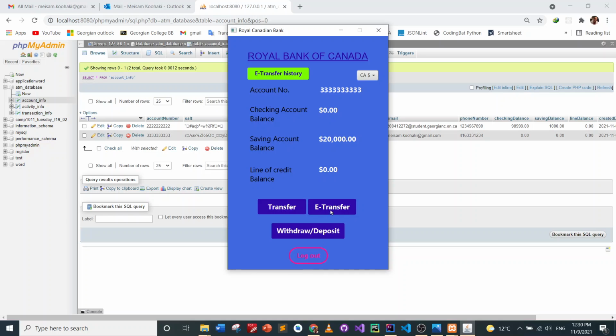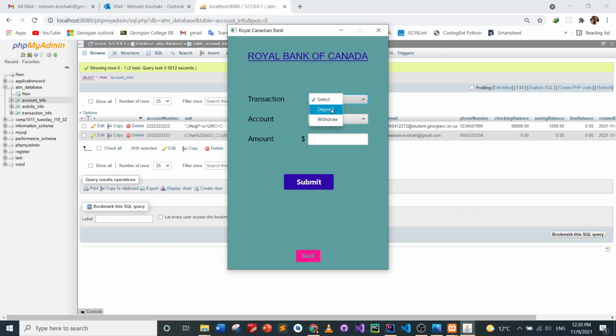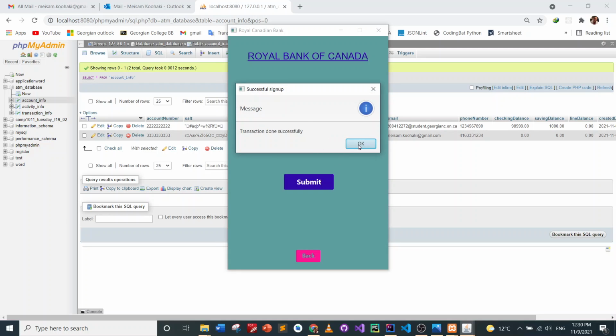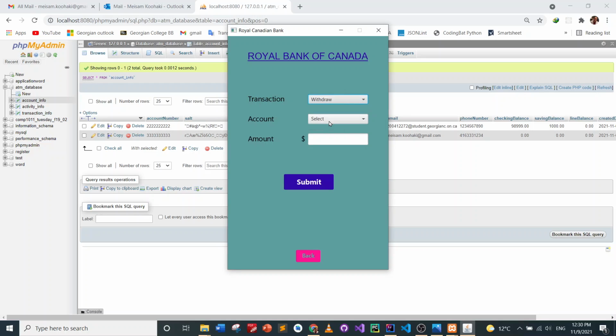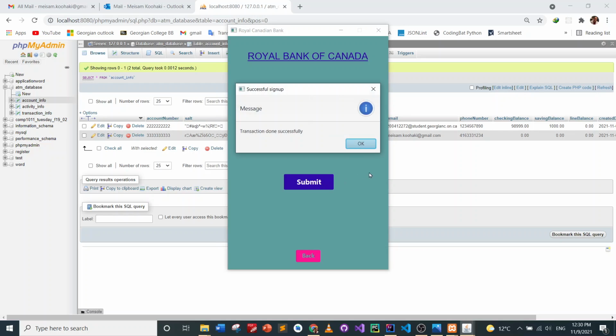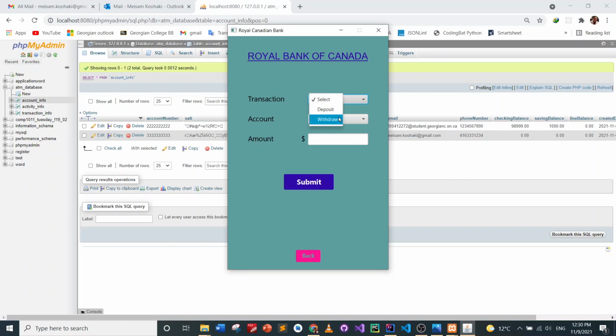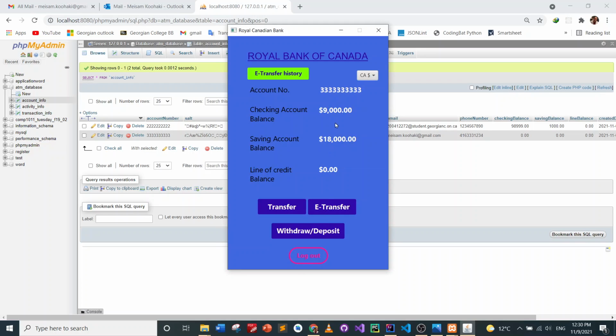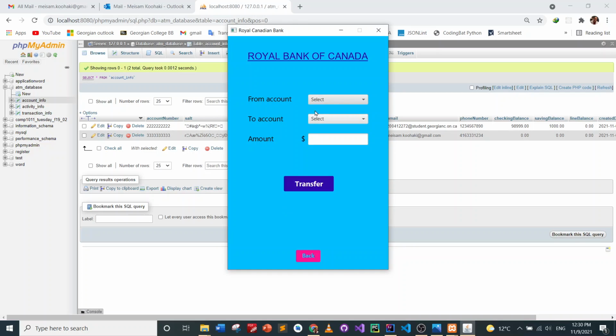Let me look at this. I never deposited in the checking account. Then I'm going to withdraw from checking and saving. And the user can also transfer between the accounts.